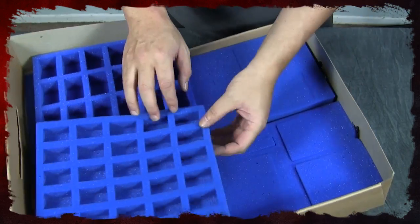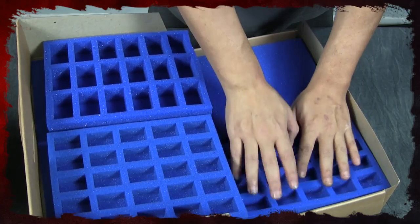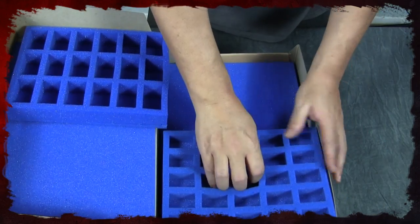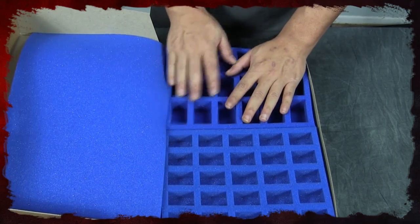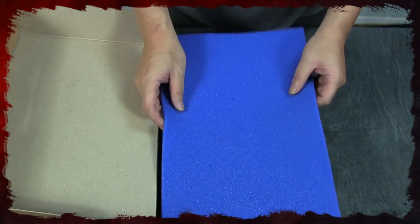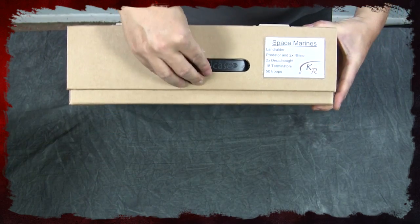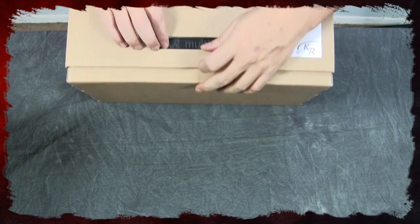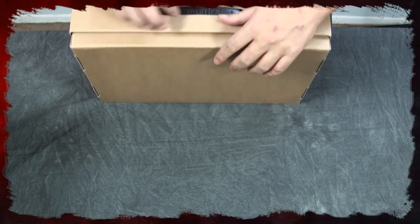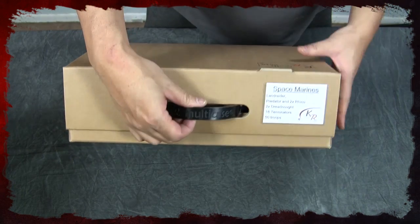So again, at first I was a little worried about it being cardboard, because when I think cardboard, I'm thinking about the cardboard that you would ship stuff in. This is actually a much sturdier cardboard, and so that alleviated my fears of it being a little chintzy. I've actually sat on it a few times and nothing came out of it. I mean, I'm a heavy guy, not the lightest guy in the world. So I had no problem with that. It held up to my scrutiny of weight, at least.